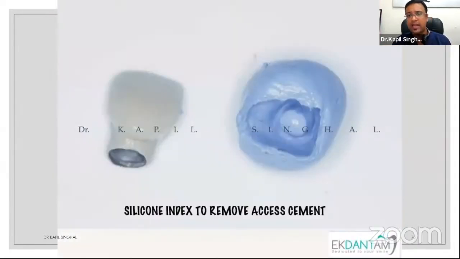One more thing that I generally do with my cement retained crown is make a putty index, a silicone index for it. I take my crown, put some putty inside it, and wait for it to set. So this is my silicone index to remove the excess cement. I put some cement in my crown, and before putting this crown in the patient's mouth, I use this silicone index to remove the excess cement, because I just need a thin layer of cement around my prosthesis to stick it over my abutment.